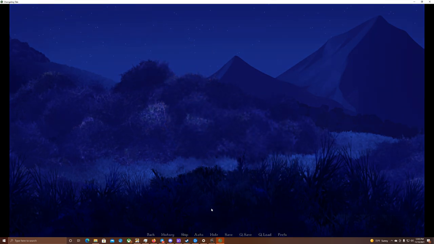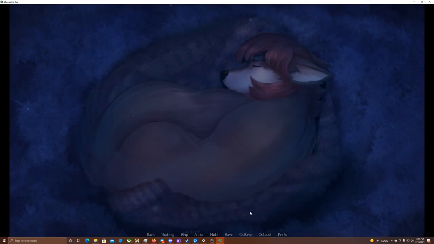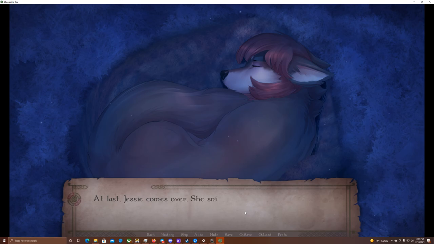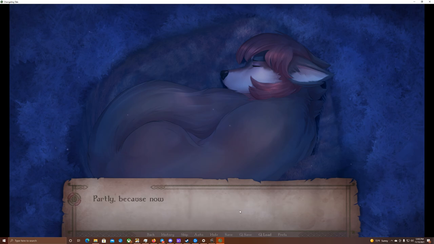So adorable. Pretty wolf. At last, Jessie comes over. She sniffs the jacket curiously, then spins several circles and lays down beside me in a tight ball. I drape the coat over her, partly relieved. Partly because now comes the hard part.